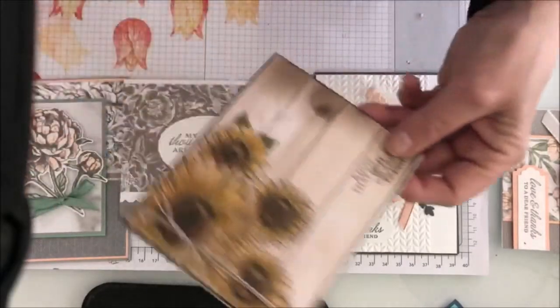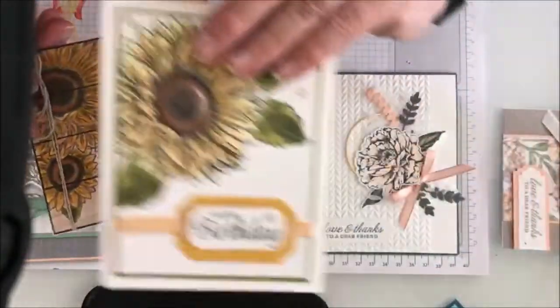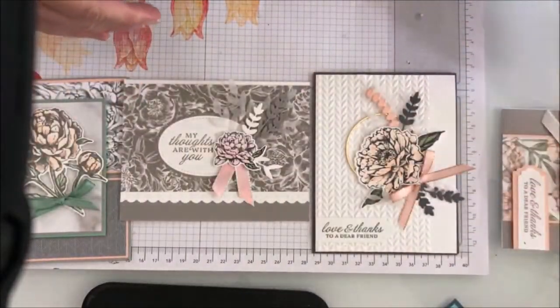So I bet you could figure this out, or you could do the peonies and stamp the peonies on here instead. And the same with this, you could stamp the peonies on here. So you could choose one stamp set and use either one.